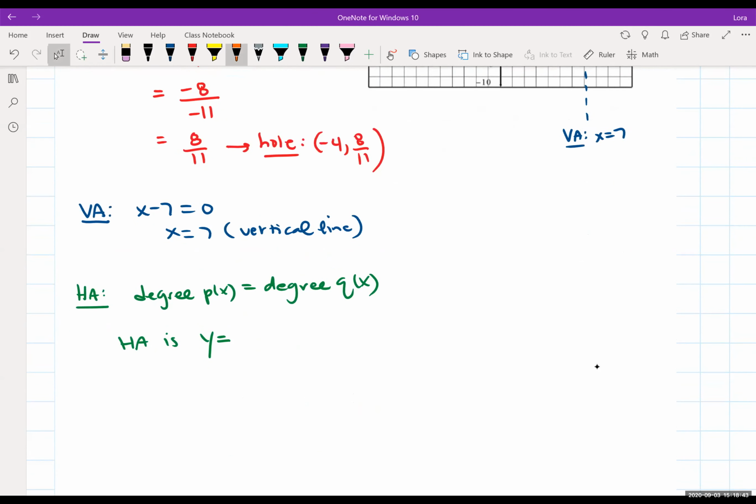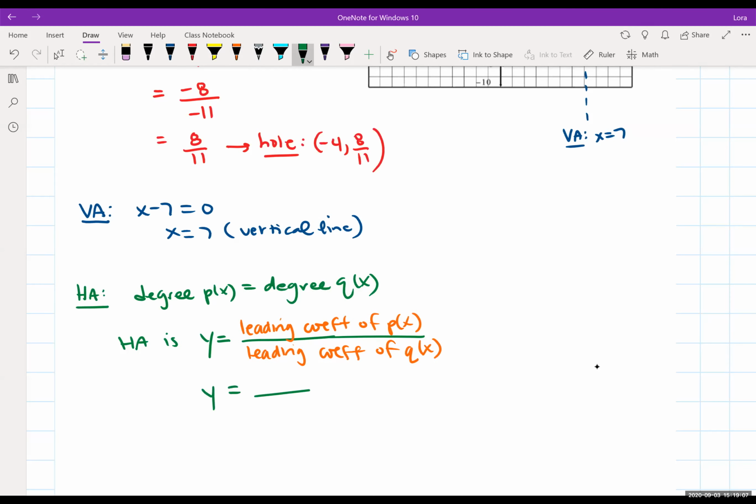So just so that you are clear, if you're setting up the ratio, we have the leading coefficient of the numerator over the leading coefficient of the denominator. And in both cases, they happen to be 1. Sometimes they're not both the same, so just be careful. We'll make this a little simpler. 1 over 1 is really just a 1. So now we have our horizontal asymptote, and remind ourselves it is a horizontal line.